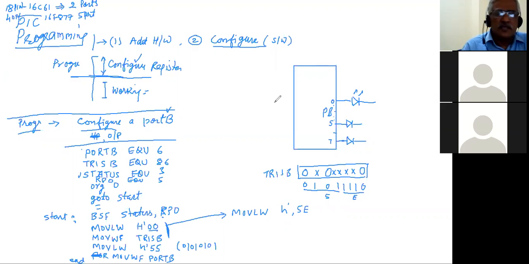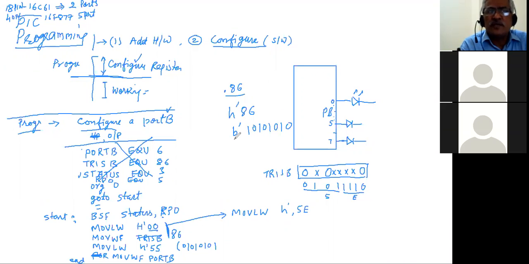Now you may ask me, if you do not write these upper lines, suppose you do not write them, what would happen? Then what is the meaning of the register file here? Then TRIS also would not be there, and instead of TRIS the address 86 would come, hexadecimal address 86. You need to write hexadecimal. Remember that when you program a PIC, if you write .86, this is decimal 86. If you write H-86, it is hexadecimal 86. If you write B-10101010, it is a binary number. So you will deal with the numbers this particular way.